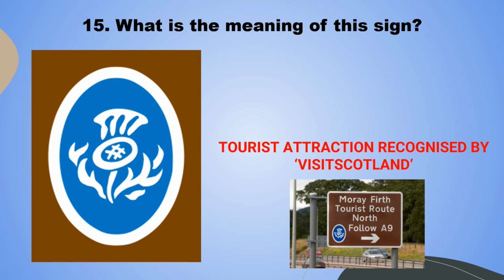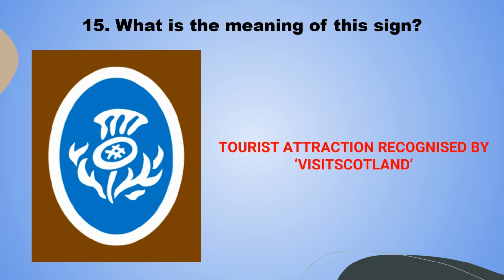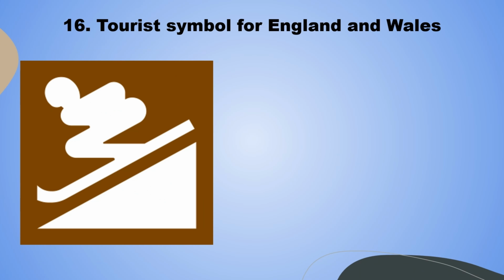So this sign is not so common, right? That's why it's a bit harder to remember. But again, have a look at the sign properly and figure out what you can associate with it so you can remember what it means. The next sign is a tourist symbol for England and Wales.